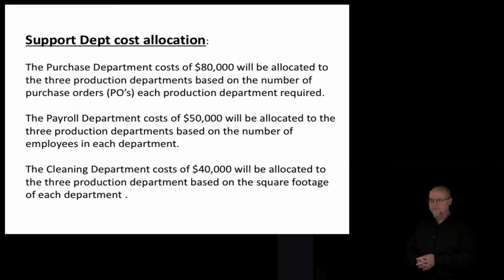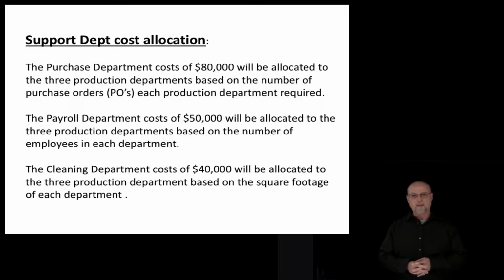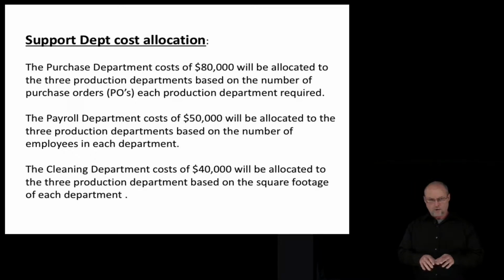Payroll. They generated $50,000 of payroll-related costs, which is predominantly the employees' wages, but they also work on a computer and they have a desk and they consume electricity, etc. And so the production departments that have more employees generate more paychecks and all the various calculations that go into a paycheck. Think of your own paycheck, all the various withholdings. The company has to cut checks to the various government agencies based on federal tax, state tax, Social Security, Medicare, etc. So the more employees, the more costs incurred by the payroll department, and that production department that has more employees should absorb more of that $50,000.